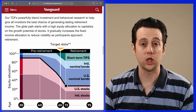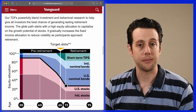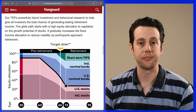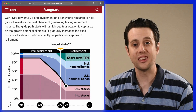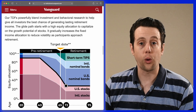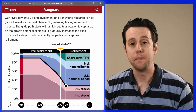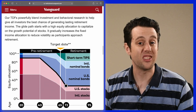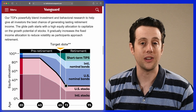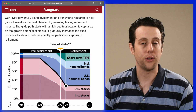The transition from age 40 to 72 from stocks to bonds is not linear — it accelerates as you approach and then enter retirement. As Vanguard mentioned, this strategy is based on behavioral research. When you're young, you can afford and are more likely to stomach a big drop in your portfolio. Then as you approach retirement and the stakes get much higher, they start reducing your risk, so the risk of a stock market crash is less significant to your portfolio in retirement.